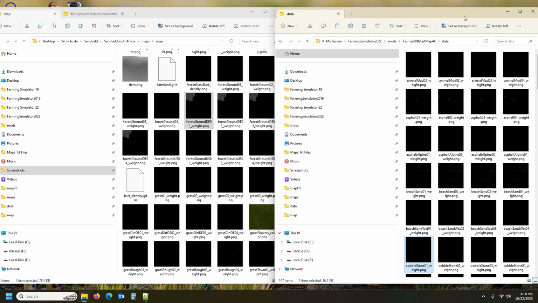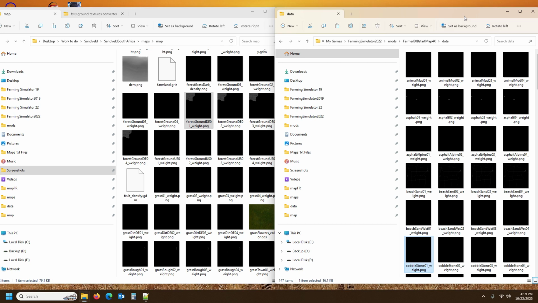So we chucked that idea and started fresh with a fresh conversion directly out of the FS19 directory. This is the first map that I'm going to convert like this, so it's going to be quite fun to do a conversion directly out of FS19 into FS22. That's basically what this series is going to be all about.